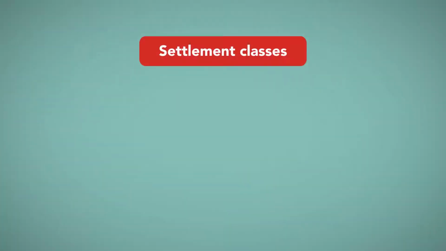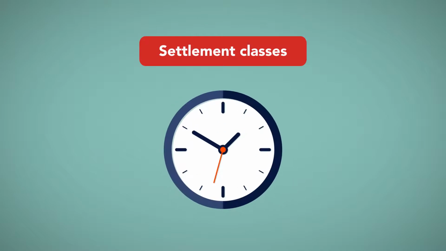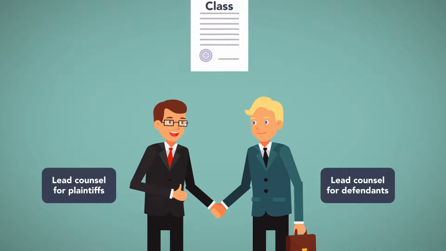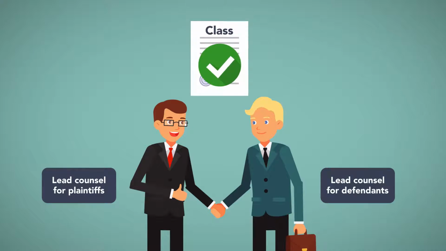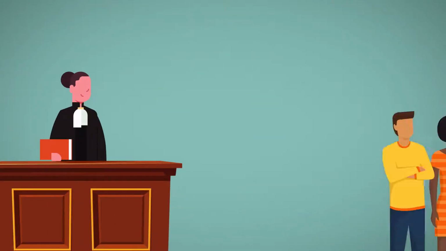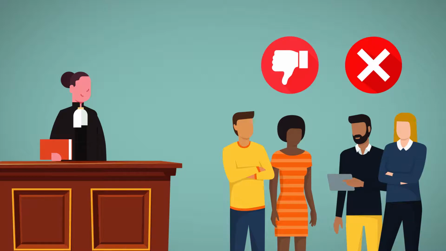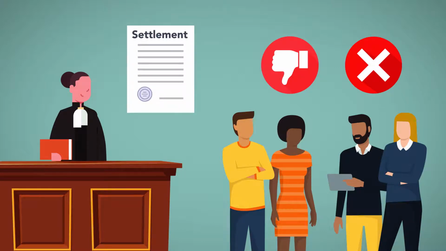Settlement classes, covered in Module 4, and the settlements they impose come in a very particular chronological order. First, the lead counsel for plaintiffs and defendants in the MDL negotiate a settlement, and only then can they seek to have the class certified. When the MDL judge is considering whether to certify a class, and at the time all the various MDL plaintiffs have the chance to object or opt out of the class, that judge and those plaintiffs know what the terms of the proposed settlement will be. If the MDL judge does not find the settlement satisfactory, she will not certify the class.